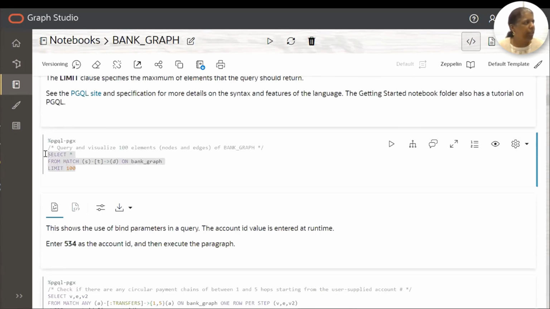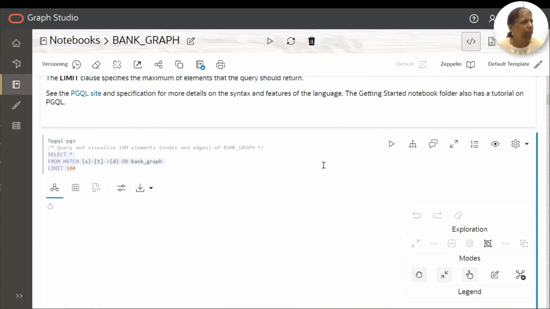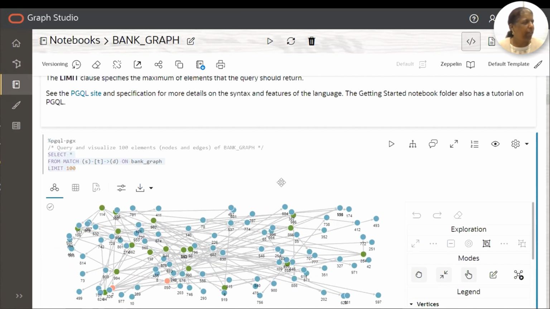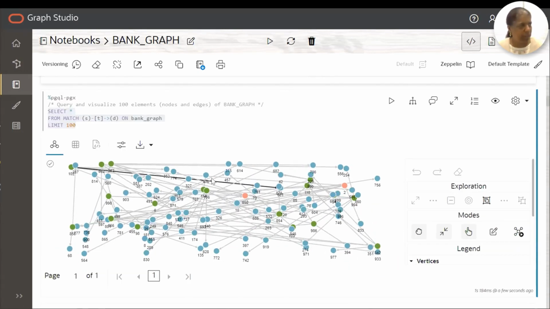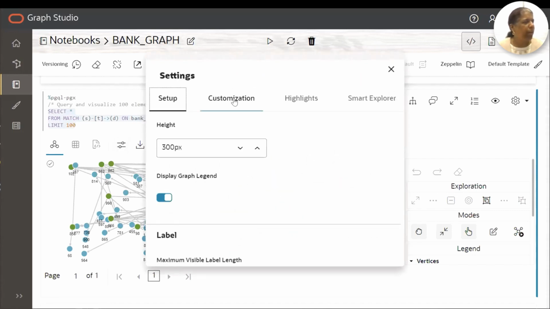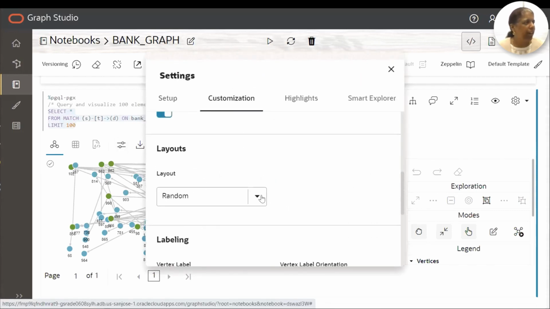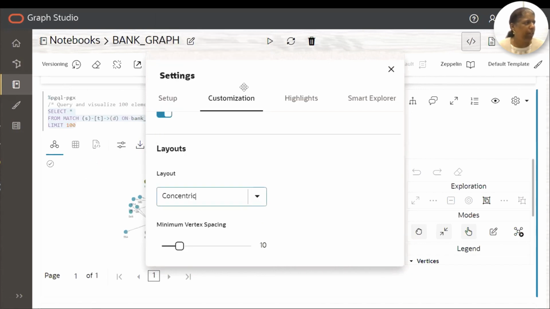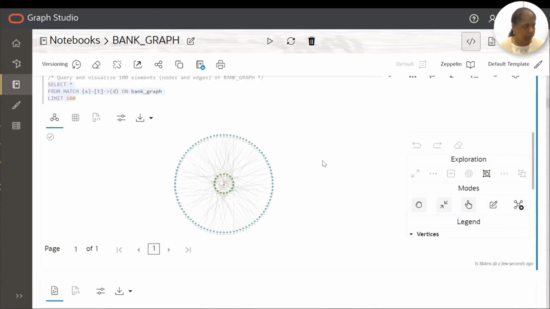So here is a simple PGQL query where I'm just saying select edges and limit by 100. So it's like saying select star from tab. I just want to select a few edges. So when I run this, I'm going to select a few edges from this graph. And here's the graph that I have here. It's retrieved the results from the database and is visualizing this in the notebook. It looks similar to what we were looking at in the slides. I could customize this with any other layout if I wanted. We have interesting features when it comes to visualization and so on.